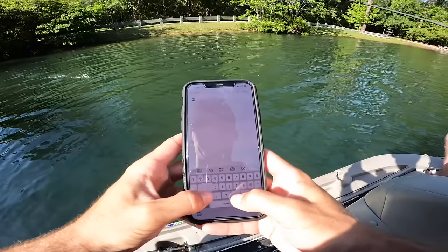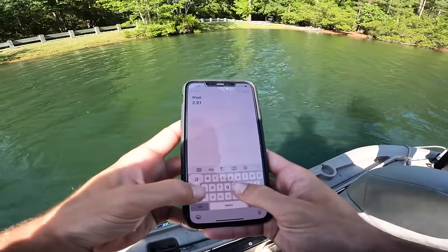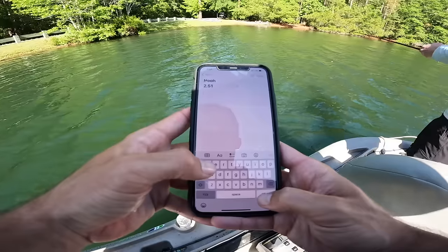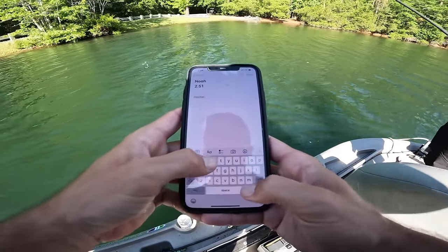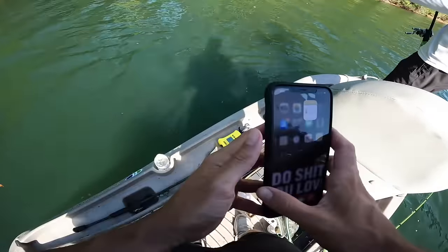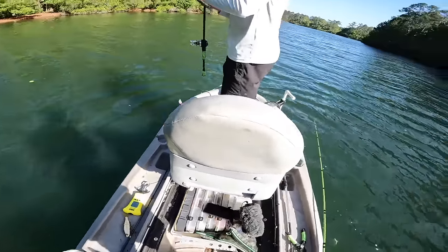All right, here we go. 2.51, and we're gonna title this one Noah. We're gonna have Fletcher. Boom. All right, I got one fish out of my three fish limit. Alrighty. I don't think we're gonna have a problem catching them today. I think they're gonna bite really good.